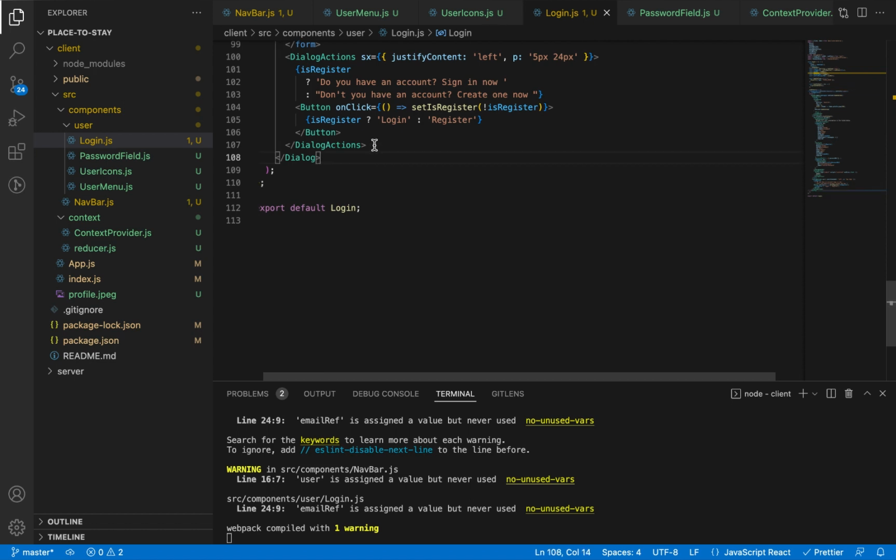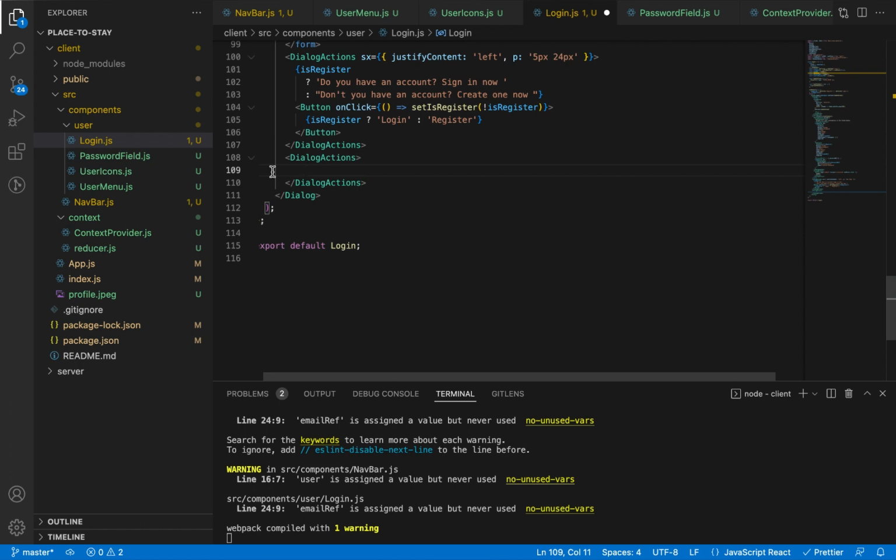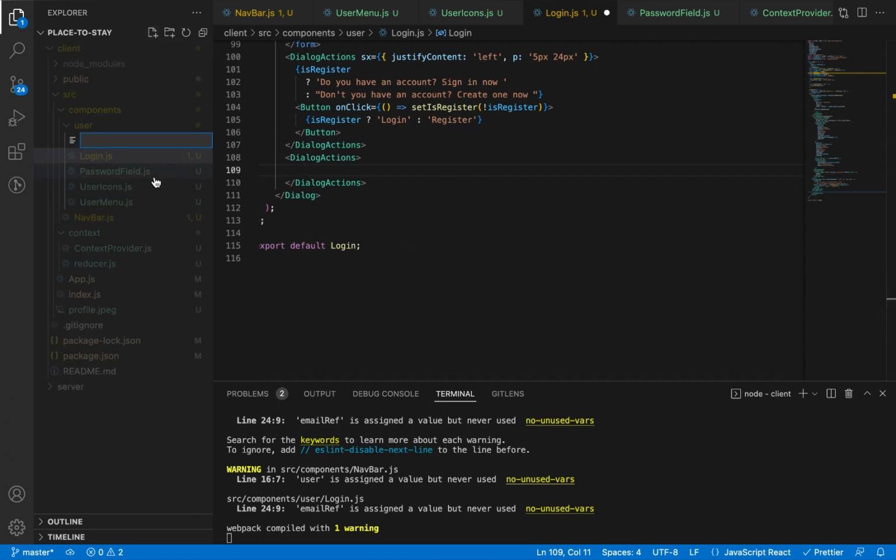Now let's add our login with Google button. We are going to create a component for that because we are going to write code to communicate with Google.